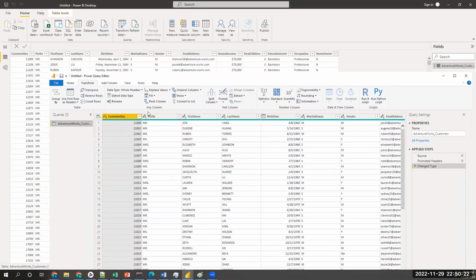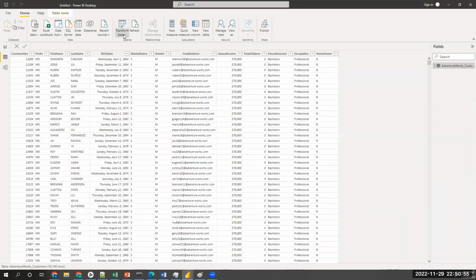Someone asked, if you remember, what is the difference between Power Query and Power BI? Power Query and Power BI run on the same engine. So this is Power Query, and it will come if you choose Transform data.